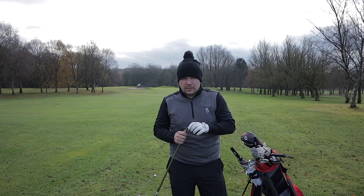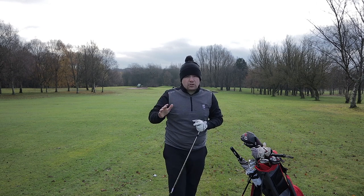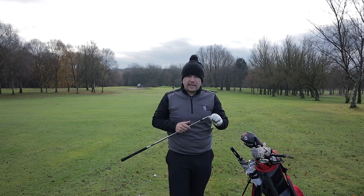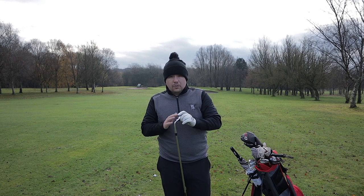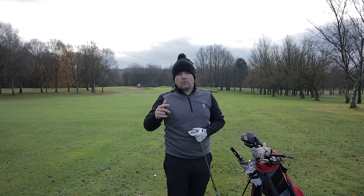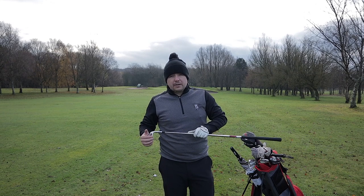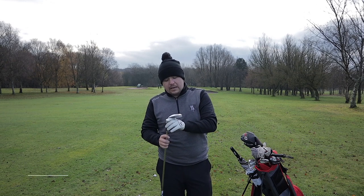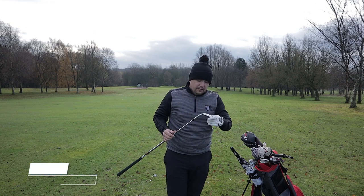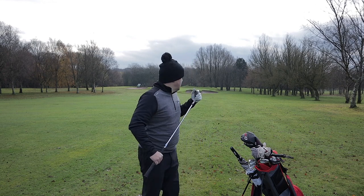While I'm waiting for the green keepers to change the holes for the competition tomorrow, I'll show you my wedges. I hit that one about 190 yards, so I've had to hit another wedge. I've got 98 yards in. The wedges I have — I have two wedges in the bag alongside the pitching wedge in my T100s irons, which go from five up to pitching wedge. The two wedges are a 54 degree and a 58 degree — the Ping Glide 2.0s. They have a milled face and feel great off the club face — so soft.